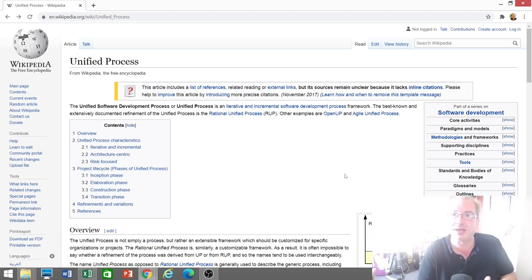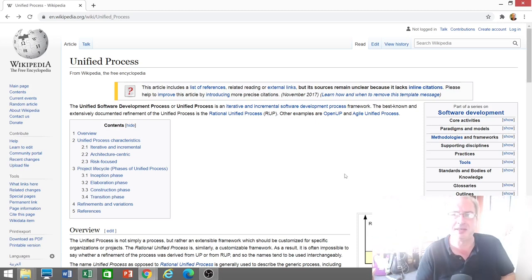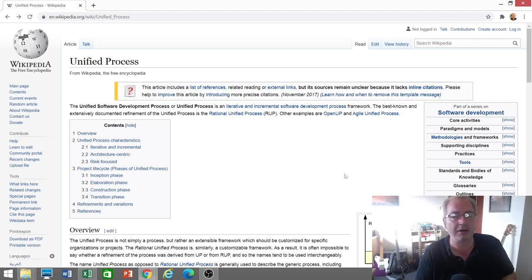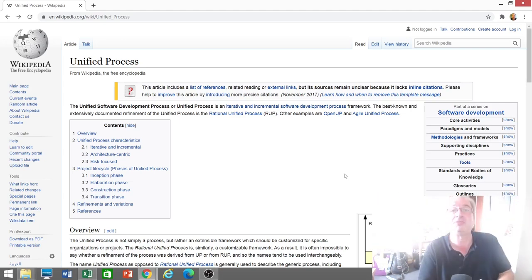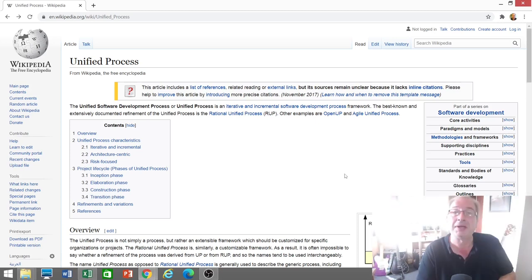And back in those days, it was kind of similar to the agile coaching thing these days, where people working in marketing, and then the next day, suddenly they're an agile coach. There were people working as business analysts, and the next day they were suddenly software process engineers and Rational Unified Process experts. And I don't think that was ever really intended. So it's probably unfair criticism, but that's the way it went, because it kind of leaned in that direction.